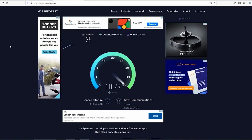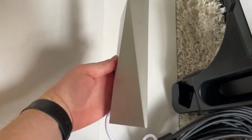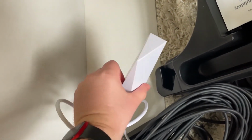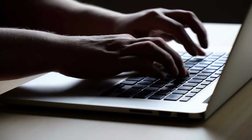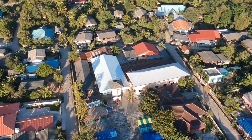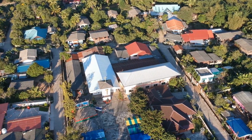Currently, SpaceX is charging $100 per month per customer. However, I think this is mainly because they haven't been able to take advantage of economies of scale just yet. Right now, they only have 10,000 users total, so their operation is no doubt in the red by quite an amount. As they grow to millions of customers though, I suspect they'll lower the price to $80 a month, and they'll likely add a $60 a month option that comes with lower speeds. Considering that Starlink will mostly be used by people living in rural areas, I think it's likely that most of them will be more than happy with the $60 offering.